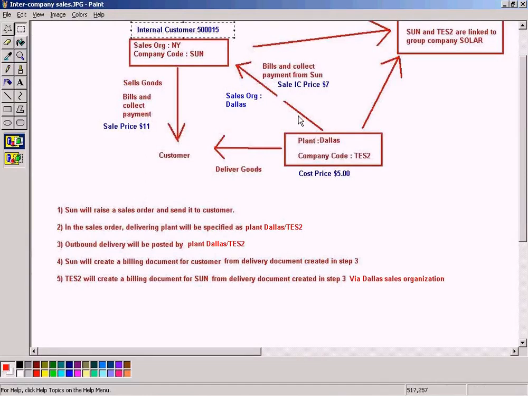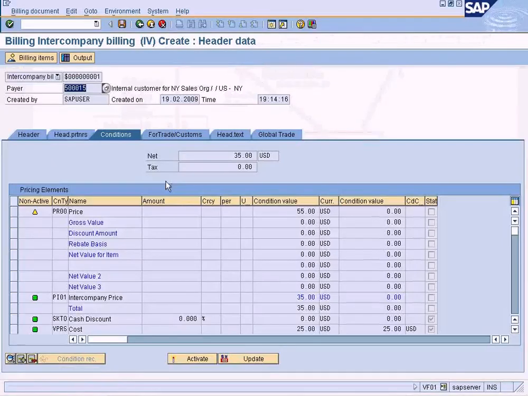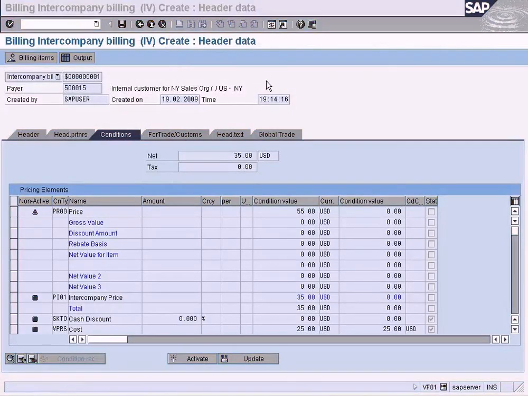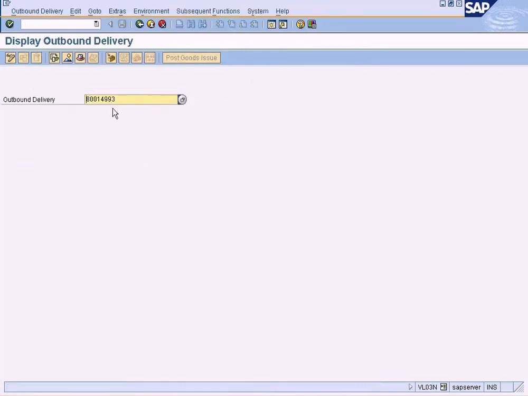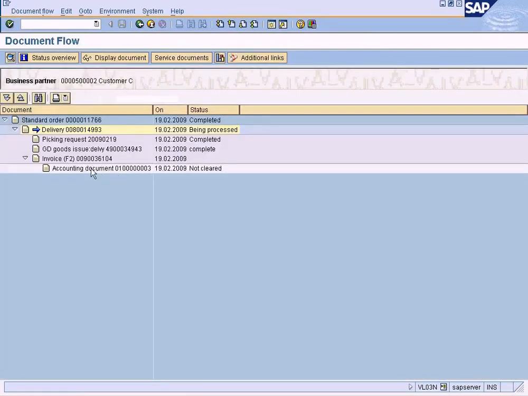Let me just try to save. Can you see this? The intercompany customer 500015 has been loaded. So this is great, right? So intercompany 500015 is loaded for this.